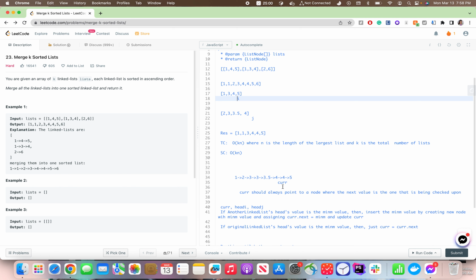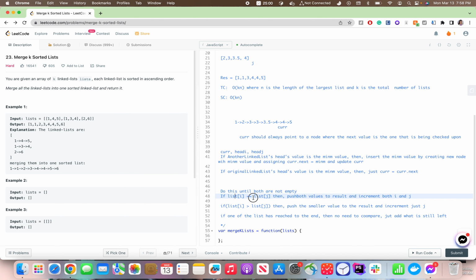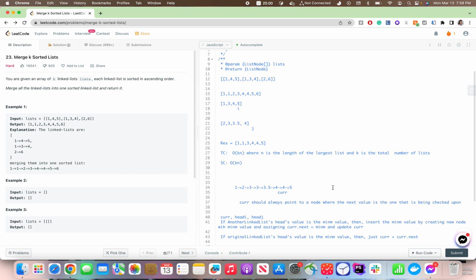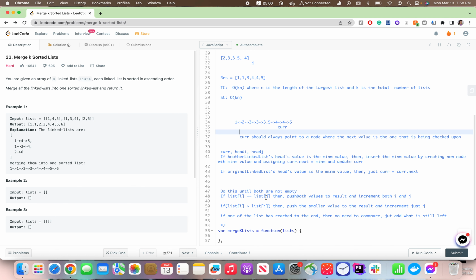I just continue. I mean, but what if I will also update this first. So do this until both are empty. So this algorithm was according to the case where we are not modifying the one array, we are just adding all the values to a new linked list.